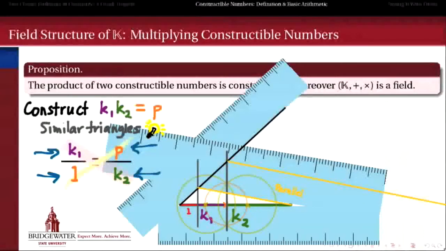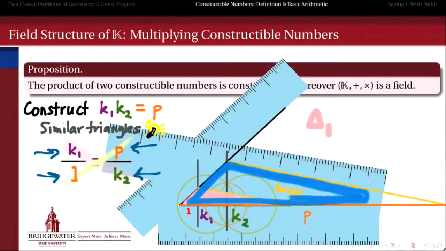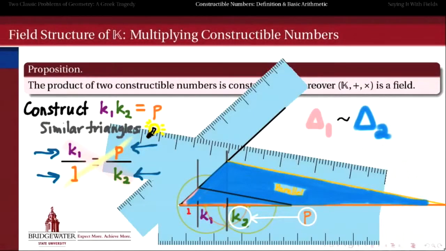And when I extend the line going through 1, k1, and k2, out to there and get an intersection, I'm going to call that p. And my claim is that that p that we just drew in has a length that's equal to the product of k1 and k2. And notice what our similar triangles are here. We have a pink triangle and a blue triangle. And they're going to be similar one to another because they have parallel sides, and therefore their angles are all congruent one to another. And that same relationship that unites the horizontal sides here, p to k2, will be the relationship that relates the corresponding smaller sides, k1 to 1, in those two triangles. And so that gives us the ratio that we were looking for, that gives us similar triangles.